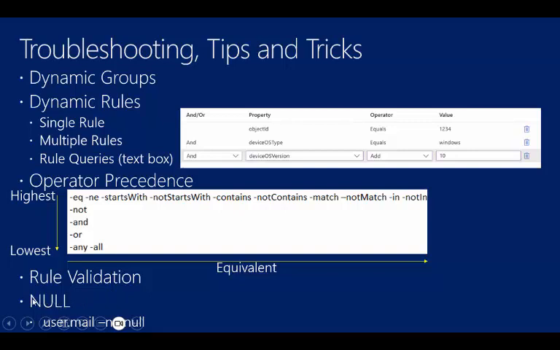And then finally, is there support for using null in the query expression? The answer is yes. There can be very good reasons to use null in your query expressions, as shown here: user.mail does not equal null. That's what I'm saying here. This could be an example where you want to create an expression to say, give me all the users that have something in the mail attribute, as an example.